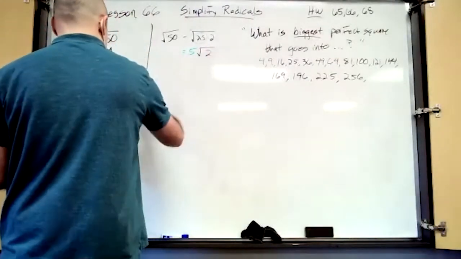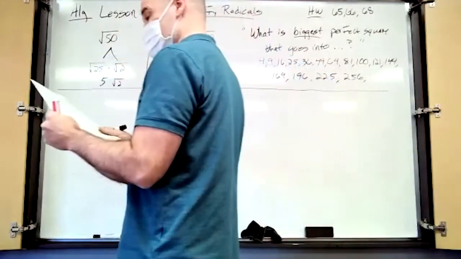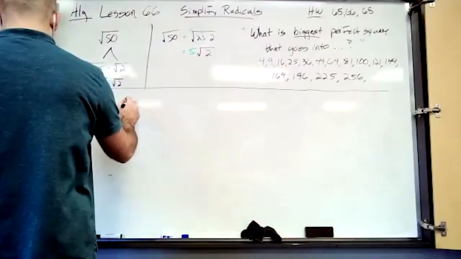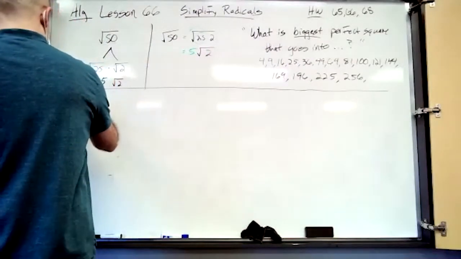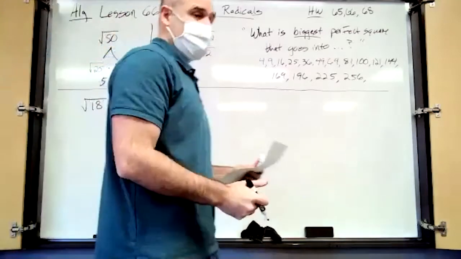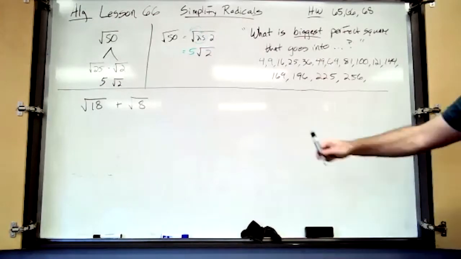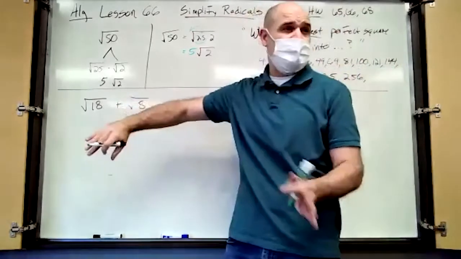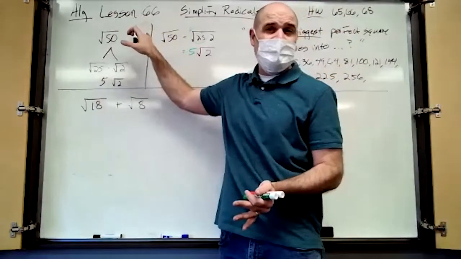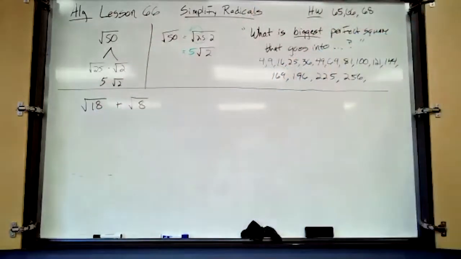So let's try this. And we're going to combine some concepts here. What's the square root of 18 plus the square root of 8? Well, first of all, you can't add these radicals together, right? But what you could do is simplify those two radicals. So see if you can simplify the two radicals using one of these two ways. So this is like two problems of this. And then once you're done with doing that with both terms, then see if you can combine them together. See if you end up with like radicals.